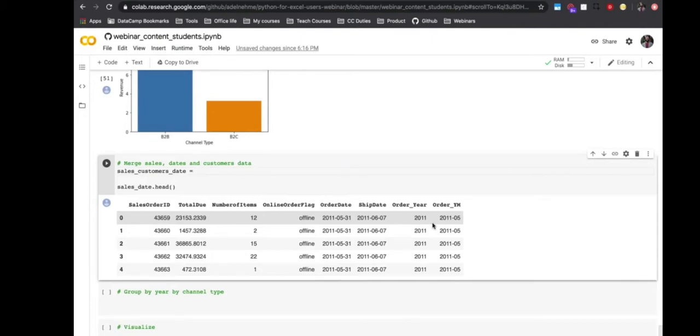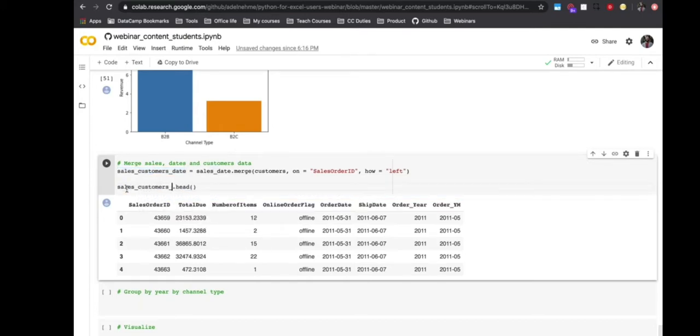So I'm going to take sales date here and merge customers on the sales order ID, and my how is going to be left. So essentially, I'm going to take customers and merge it to the left, adding it to sales date. And I'm going to visualize the header of the resulting data frame.